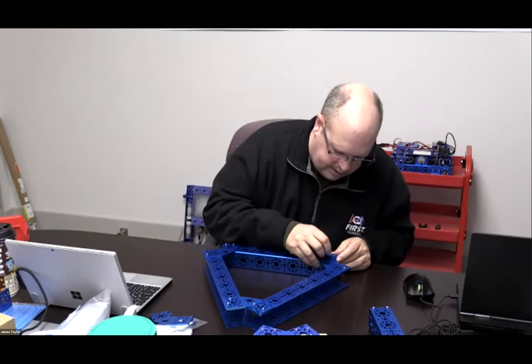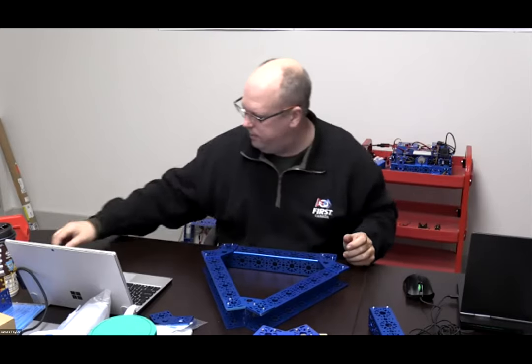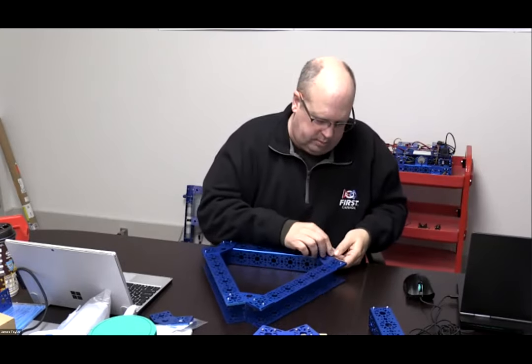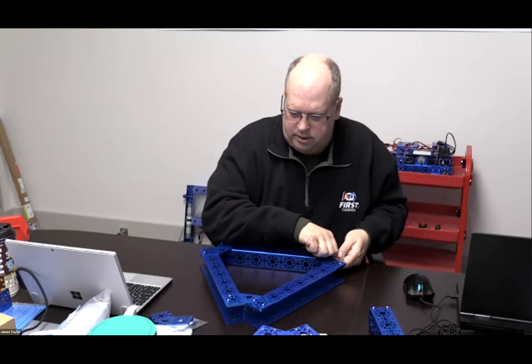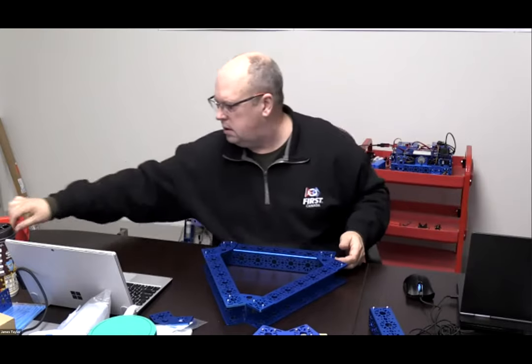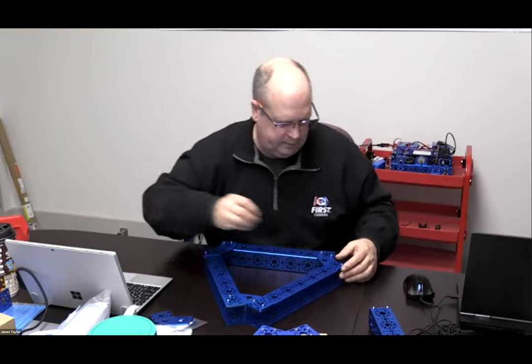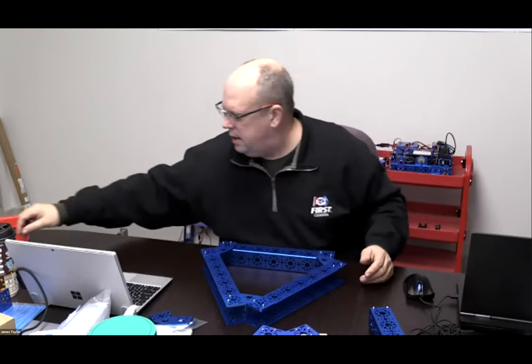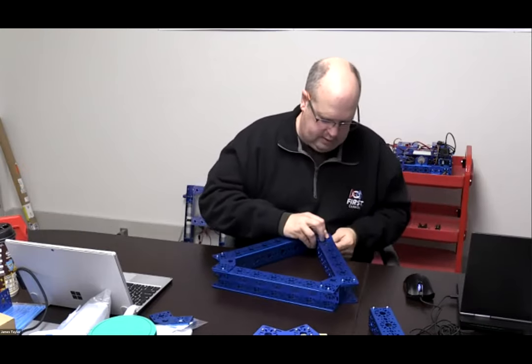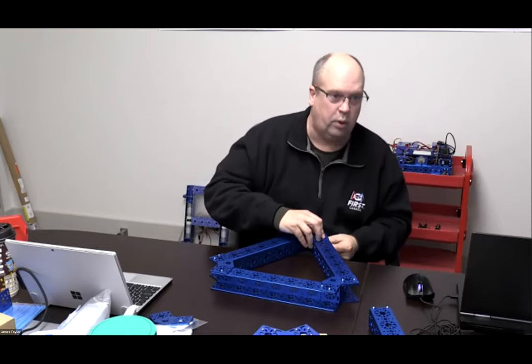All right. You can see it really doesn't take that long to put together a quick frame for testing. You've got a lot of parts in here. We could build multiple frames, and in fact, we are going to build multiple frames in a second out of the same parts in the same collection. I'm going to do all the outside ones first, simply because it's easier for me going forward.